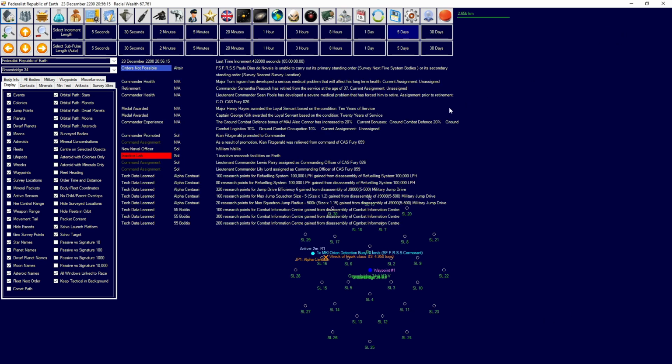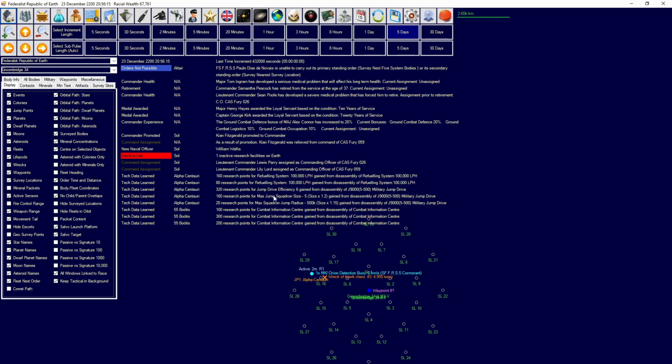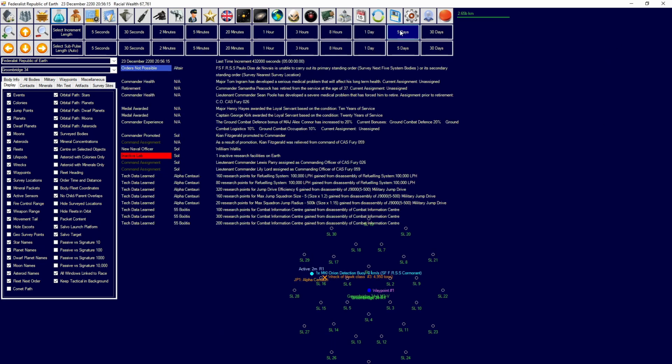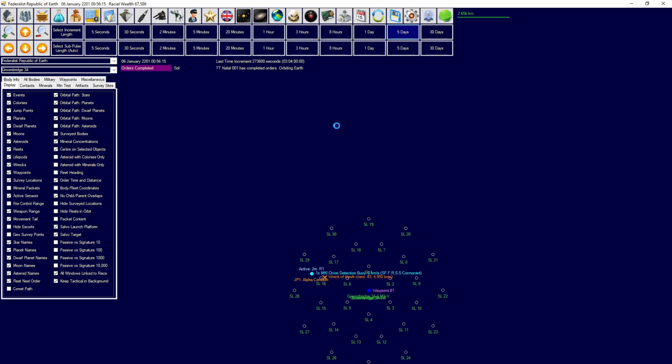That's very, very nice. So we gain some research on jump drive and also refueling, and then we also gain research on combat information sensors. So if we go over to sensor fire controls, yeah, that helps a little bit with the combat information sensor capabilities. I saved by accident now. I'll give you a second. And then if I get increments.